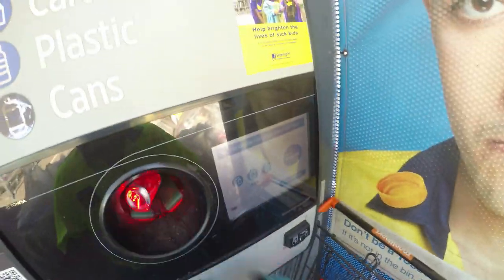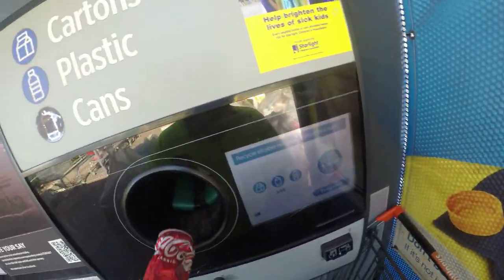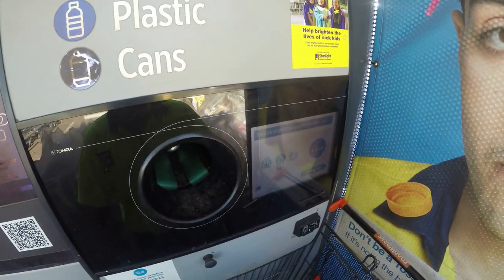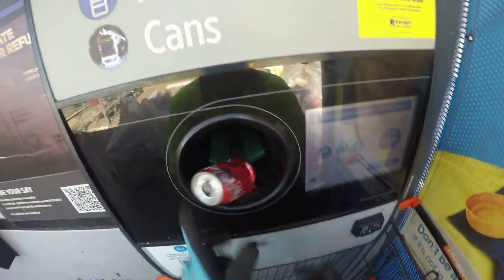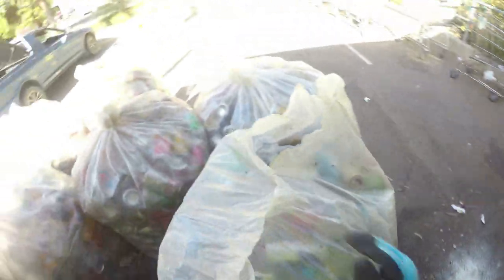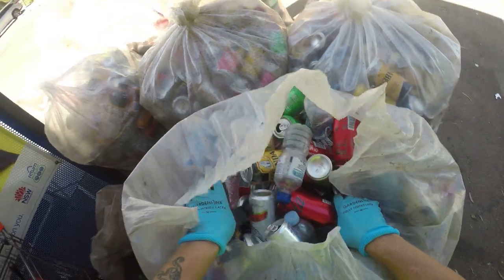Anyway, that's our trolley full. Not trolley full, bag full, I should say. And that is 347 units. So, you're not going to go through. Why? Go through now. There you go. $34.70. Alright, we'll put them down there on top of those. Put another one through and we'll start the time lapse.